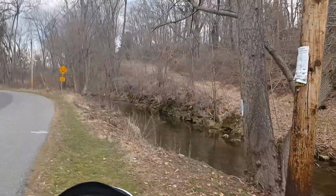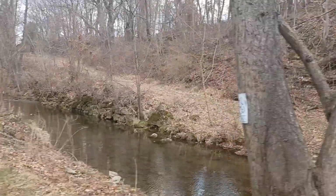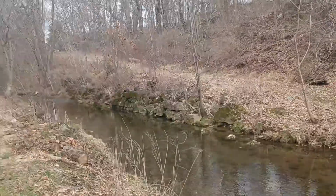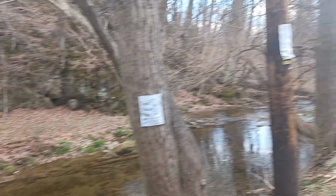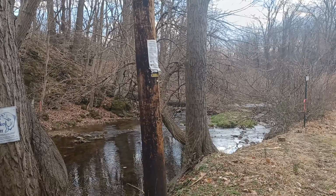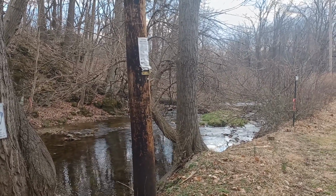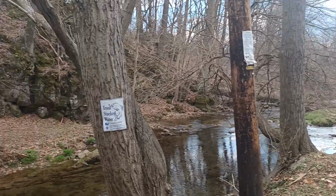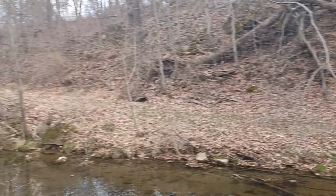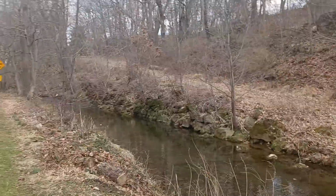So, Plane 10 had some really interesting history. Here we are looking at the circa 1842-ish Plane 10 West. Boats would flow up through the canal. The canal and the Lopakong Creek at this point were one. It was slack water navigation here, and the boats would flow through, get into a cradle here, be secured in, and they'd be towed uphill on the inclined plane, which was a short portage railroad.